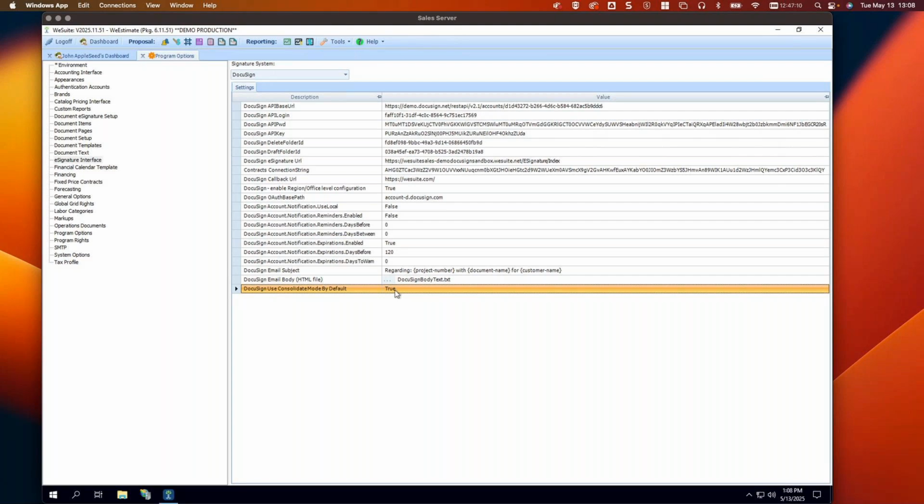If this is set to false by default, and your user doesn't consolidate documents, if there are more than one document being sent, the user, the contact, I apologize, will receive multiple envelopes or multiple emails to sign documents.